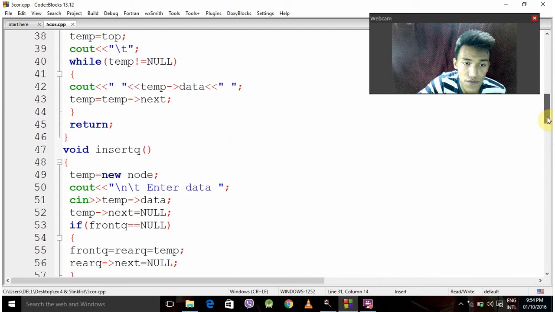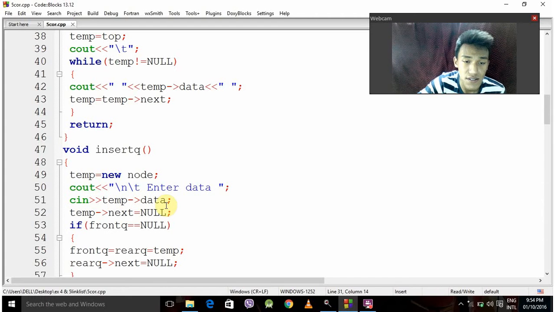In the fourth function, that is for queue, void insert queue, it is for inserting elements into the queue. Here a new node is created, and similarly like previously, I have asked the user for data, with temp pointing towards the data.